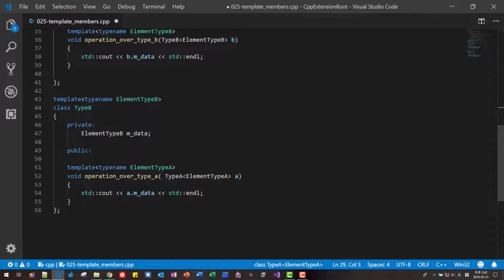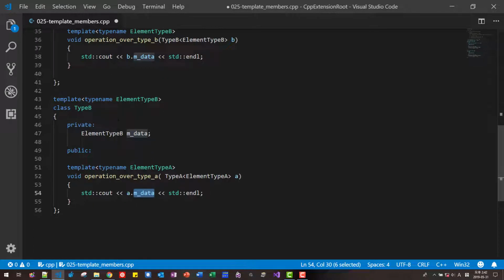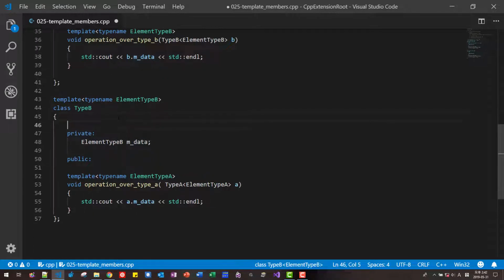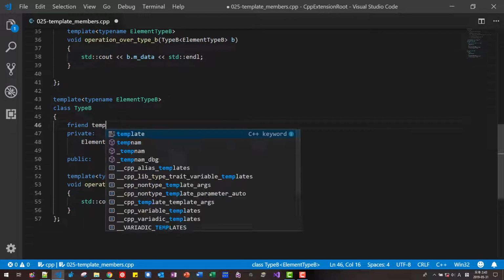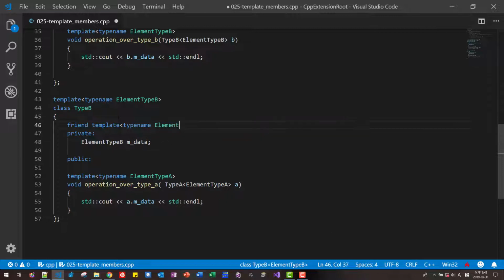Also in this function, we are accessing member M data, but M data is declared in the private section. So we also need to declare friendship like this. Friend, template, typename ElementTypeA.